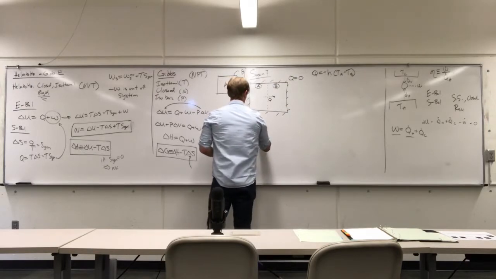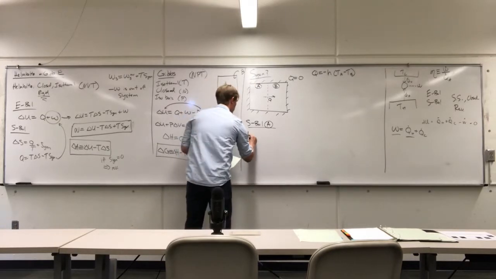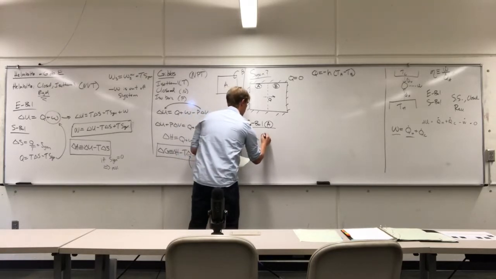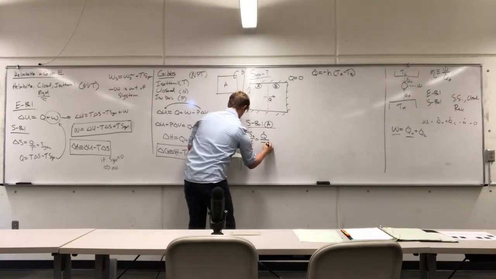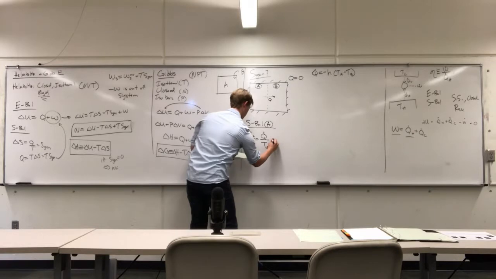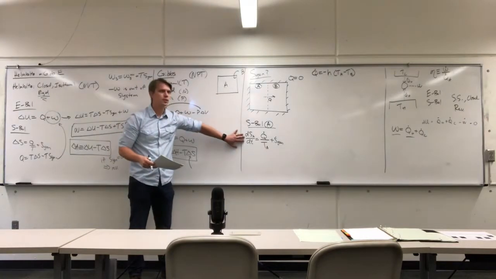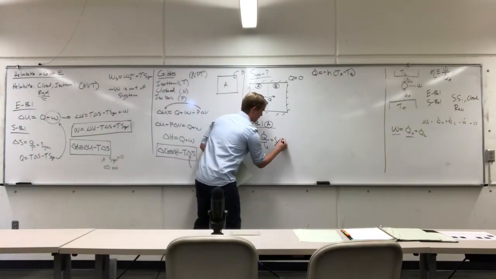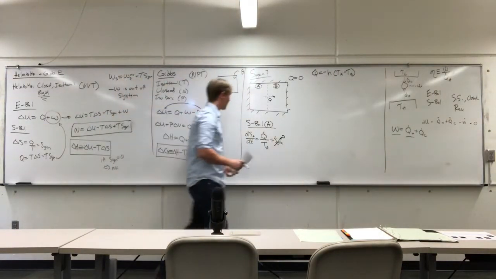So let's start off with an entropy balance on side A. The rate of change of entropy of side A is going to be equal to the rate of heat transfer over temperature. This is just our closed system entropy balance. The only difference here is that we don't have mass flowing in or out. Because this is well mixed, and this is cyclic logic, but just bear with me for a moment, we're going to say that the rate of entropy generation on the inside is 0. The conclusion of this derivation will show us why we can say that. Okay, so it's a little cyclic.